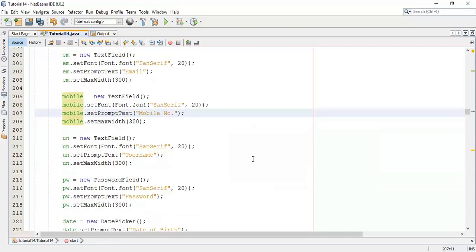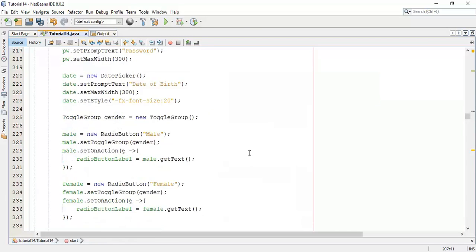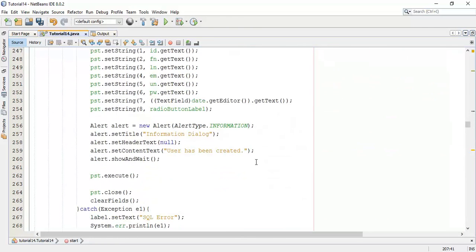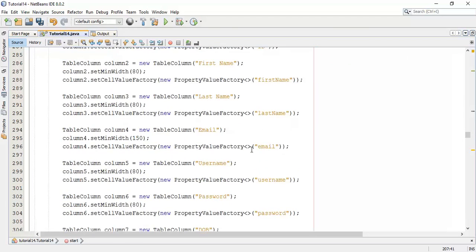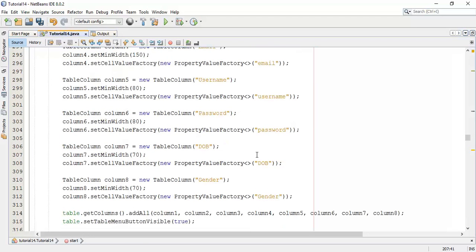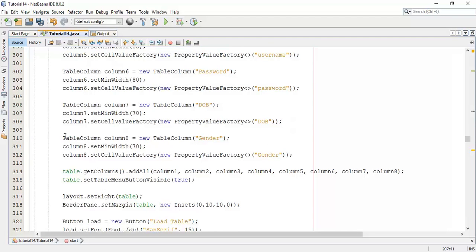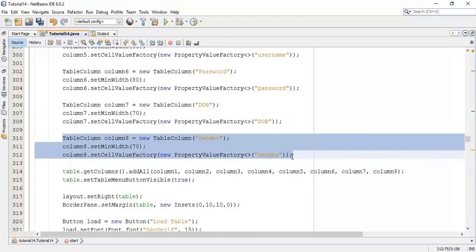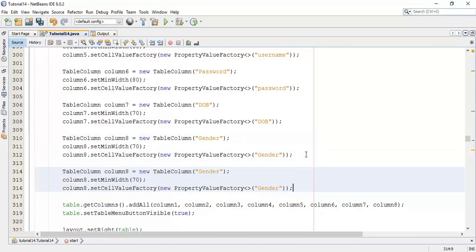Next I'm going to add one more column to the table for the mobile number. So I'm going to copy one more column and add it to the table, say it is column 9 for mobile number.